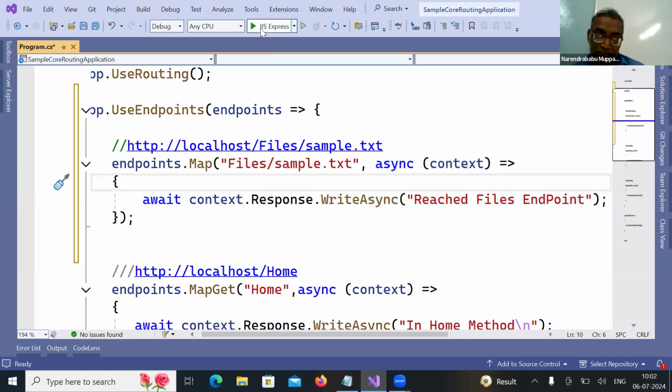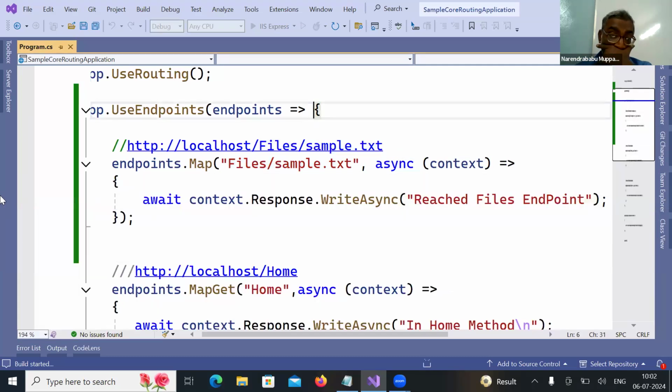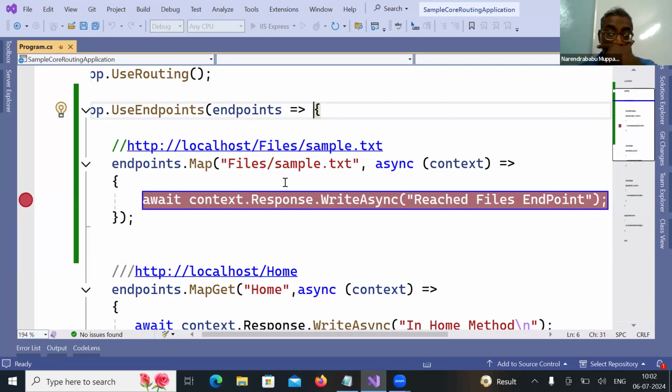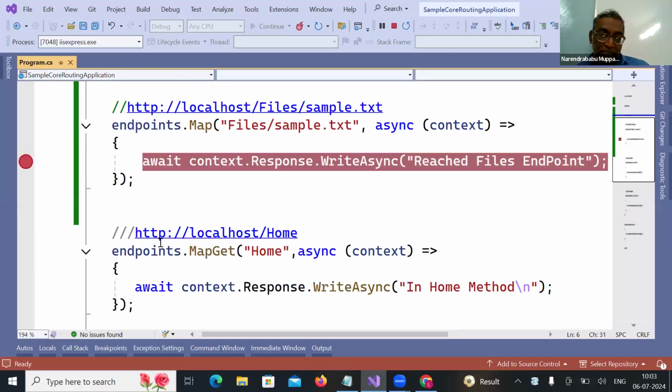Now you see here, I'm putting a breakpoint here. See, the default URL mapping happened. Where is this default URL mapping?